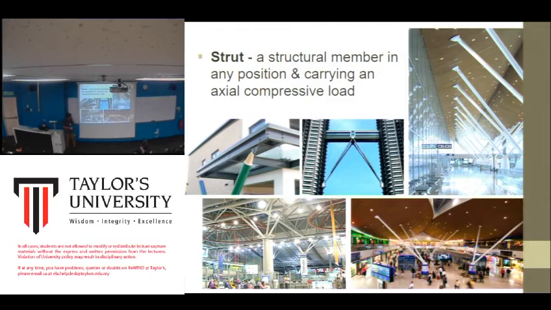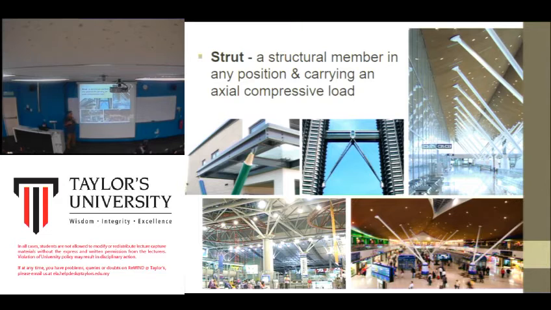But in this case, you can see that there are a few different columns and struts here. For example, this one is only supporting this side, but you have another one which is symmetrical in the middle, supporting both sides of the roof. And actually, this is not the real roof. This is just artificial, just like a ceiling. So the load is basically not that high compared to the real roof. That's why you can do something like this.